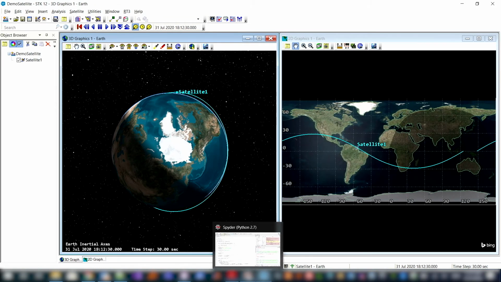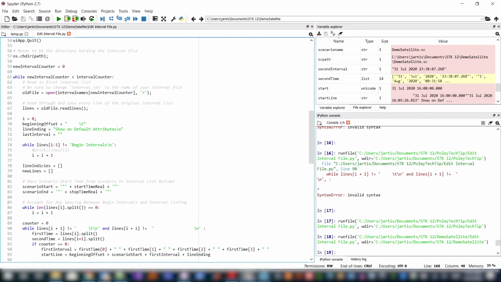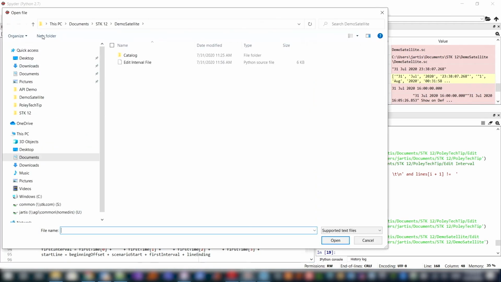So what you can do is open up whatever IDE you want to use. I personally use Spyder, but it should work for whatever. The script is written in Python. So you're going to navigate to your scenario folder. Again, you want to make sure everything is in this folder. It just helps clean things up. And you should make sure to put this Python script in the scenario folder. This Python script is available on the AGI GitHub, so you'll be able to download it from there.